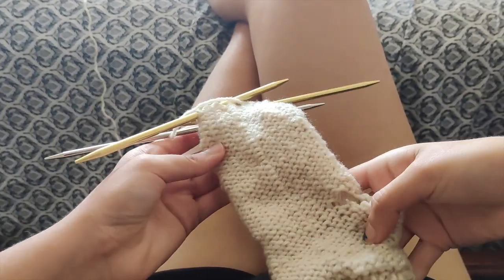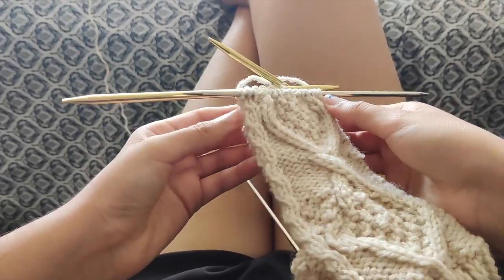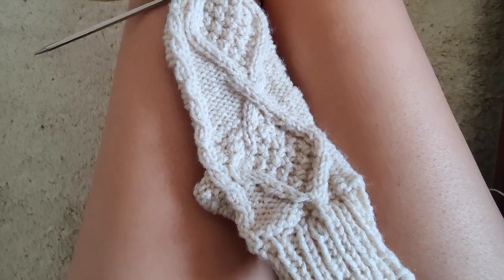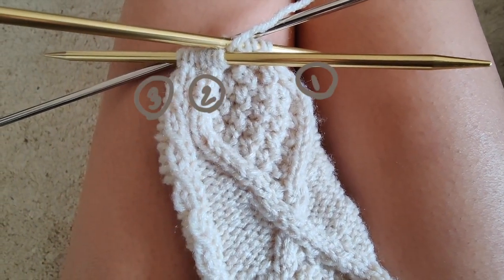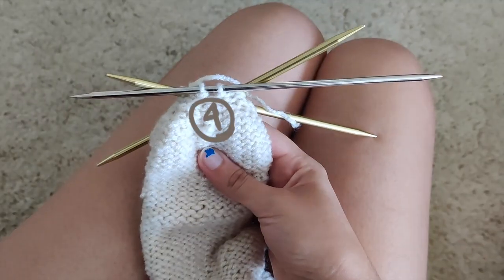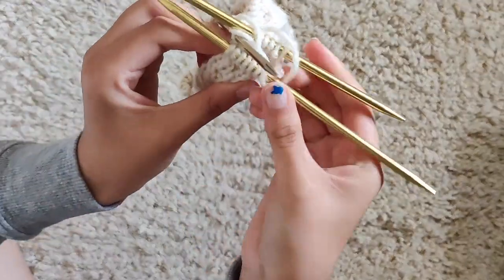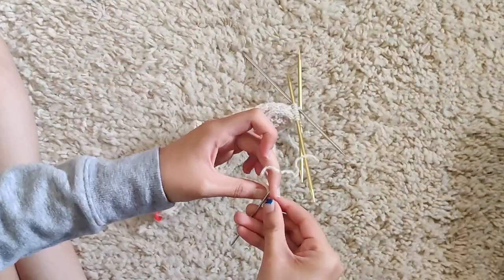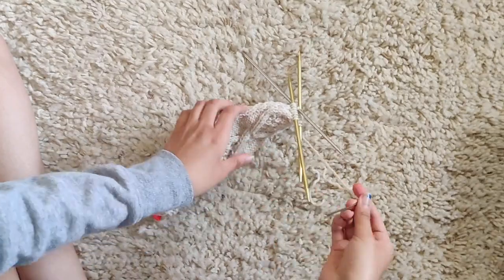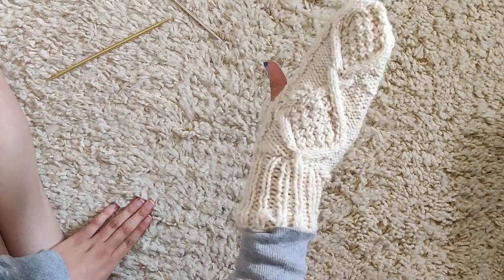For the decreases I went back to the Let's Get Knit Face pattern, which called for four decreases each round, alternating between a right and left leaning. Because of the design pattern this was rough to work around. I picked four decrease points around the pattern: one right before the center cable, two between the center cable and the narrow left cable, three after the narrow left cable, and four on the back of the plain purl side in between the two double-pointed needles. I started with a purl two together and then a slip slip purl and so on, doing that for about six rows until I only had a couple of stitches left. Then I cut a long section of my working yarn and used a tapestry needle to thread it through the remaining stitches. I tightened these up and weaved the leftover yarn back and forth to secure it before weaving it through the top hole.